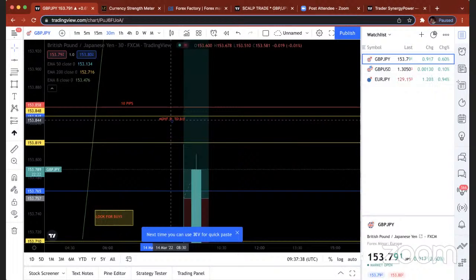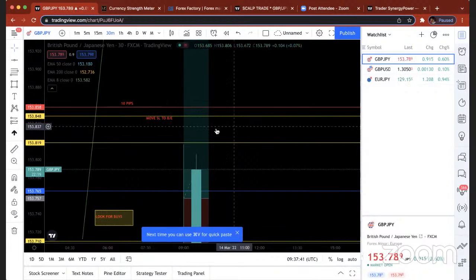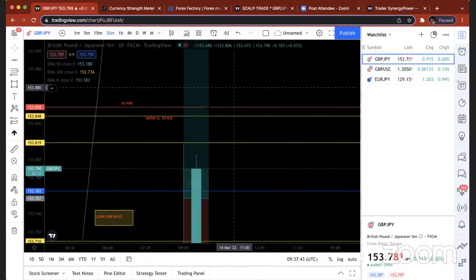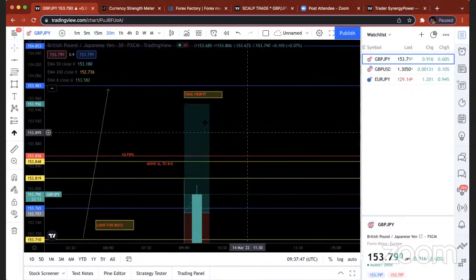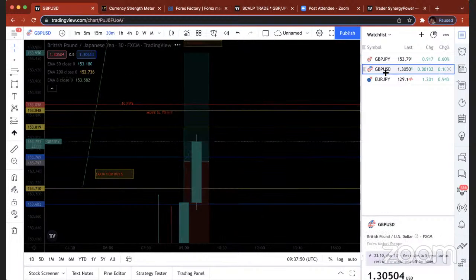The price gets right here. Because it rejected this hourly, it might reject this hourly. If it gets through these hourlies, we've got our TP on the way. So just trust yourself. I'm waiting for GU.